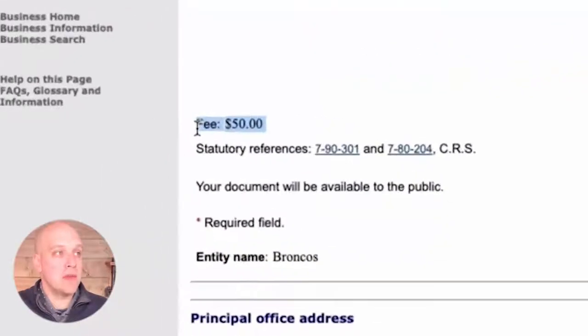You may have noticed the fee of $50 up here. That $50 fee — there is no way to get around it. If you're going through the state website, it's $50. If you're going through an online legal tool, it's $50. And if you go through an attorney, maybe they bake that into their fees, but at some point you're going to pay the state $50. As far as state filing fees go, that is on the very low side — some states such as Massachusetts can get up to over $400 for the filing fee.